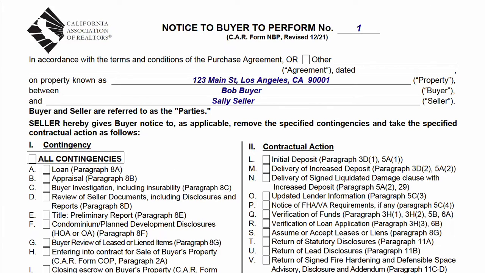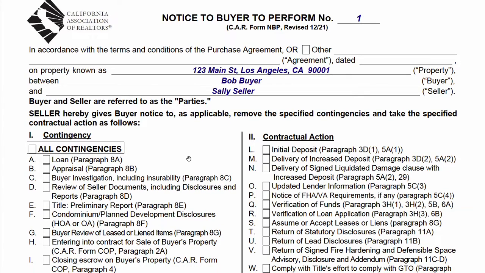unilaterally. And to give you an idea of how that looks, so today's Thursday that I'm recording this, that's day 0. The day that you deliver this to the other agent is considered day 0. So Thursday today is 0. We have to wait 2 days. Tomorrow, Friday, day 1. Then Saturday, day 2. If I don't have a contingency removal by Saturday, by the end of the day, then I can send a cancellation. That's the first thing I would do Sunday morning, is send a cancellation.